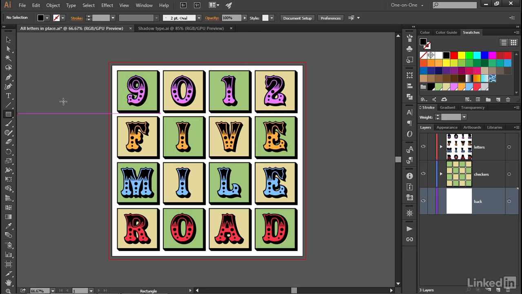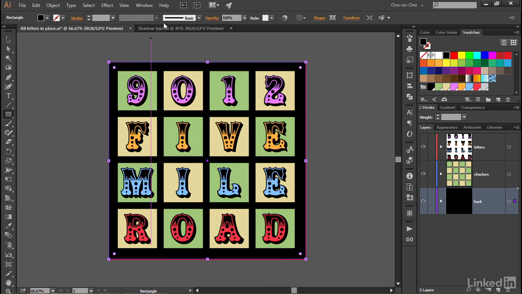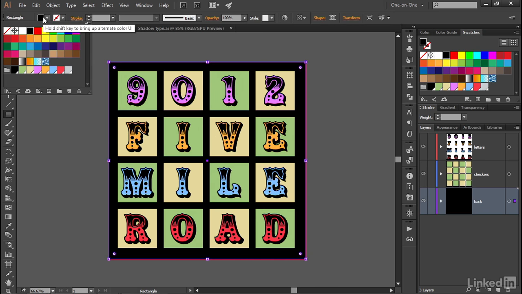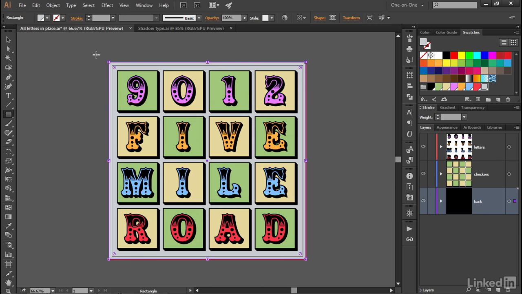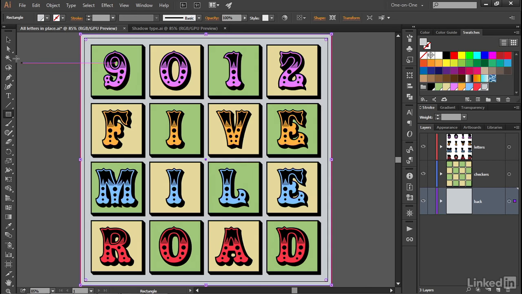And then finally, I'll select my rectangle tool. I'll go ahead and draw a square that's as big as the bleed. And I will change the color of this square from black to this guy right here, Whetstone, which I've created in advance. And then I'll press the Enter key or the Return key on the Mac to hide that panel. And I'll press Control-0 or Command-0 on the Mac to zoom out.